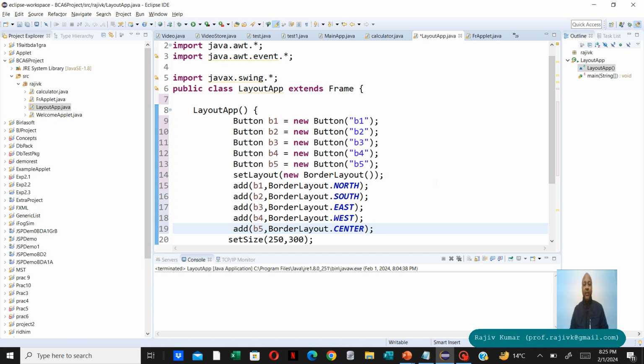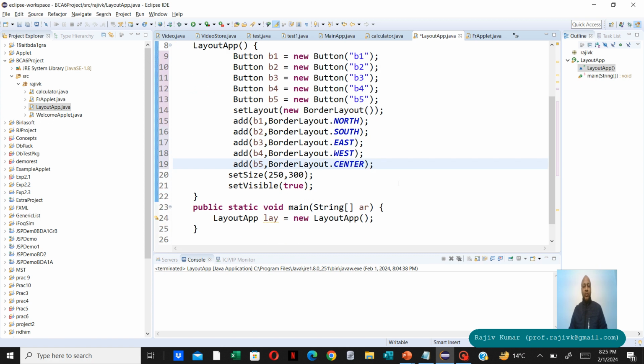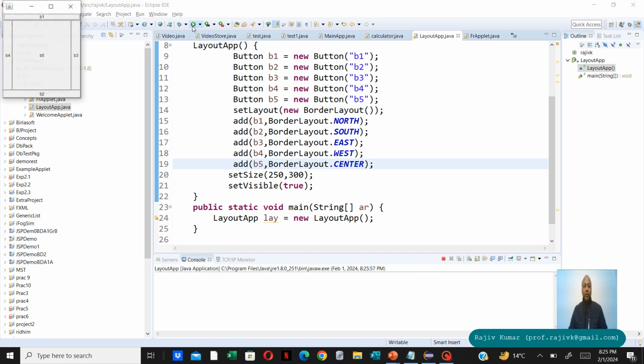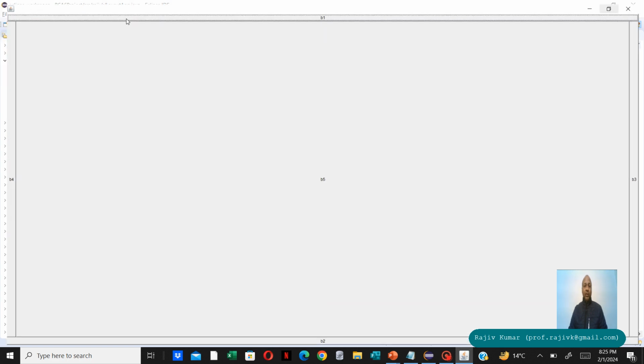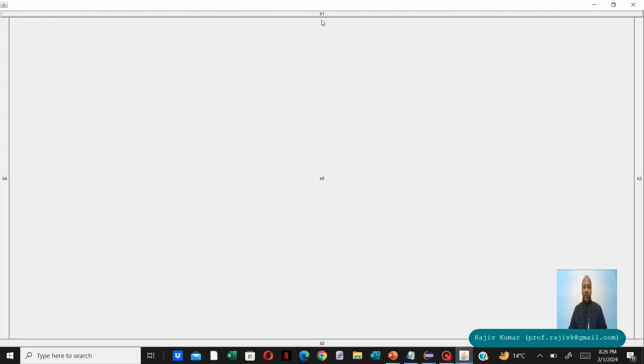So once we have added, we will check on it. We go and try to run this program. So if we see, all the buttons have been added. The button B1 goes to the north, B2 goes to the south, B3 goes to the east, and B4 goes to the west, and B5 goes to the center. So we have added all these in the 5 different directions.